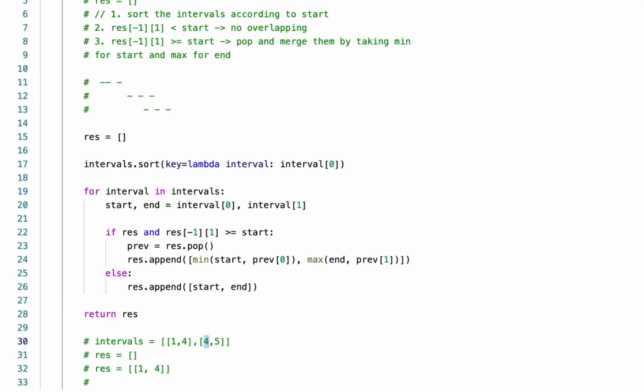And when there is overlapping, we pop it. Then we choose 1, because that's the minimum between 1 and 4, and 5, because that's the maximum between end and previous one. And the result is then appended 1, 5, with this as the result.